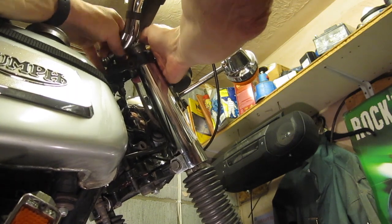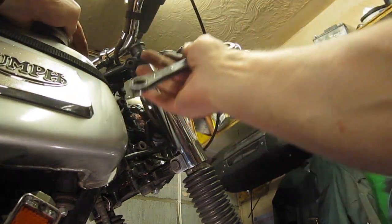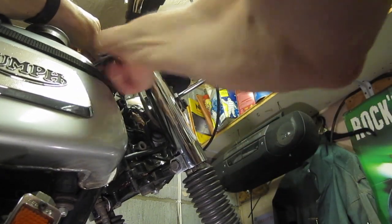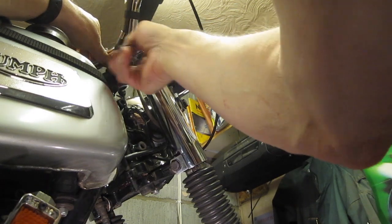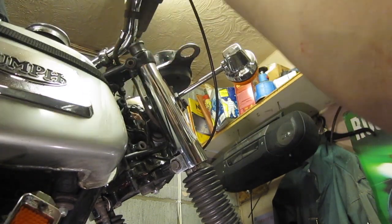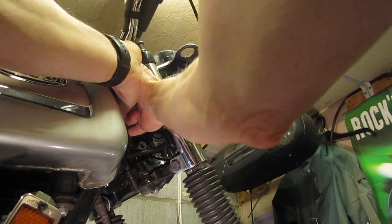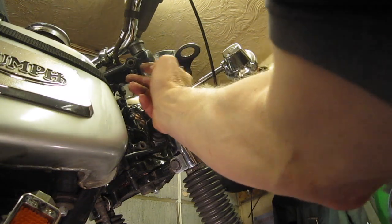I might need to lift the handlebars up. These handlebar mounts, if you have a bike that's kept the rubber mountings, which I have, they wiggle around rather alarmingly when they're fitted up correctly, but they don't come apart.